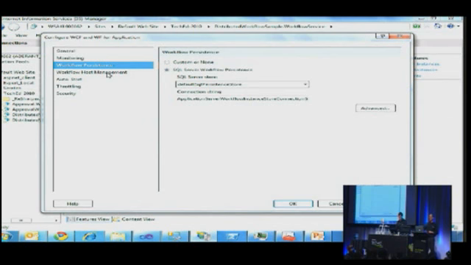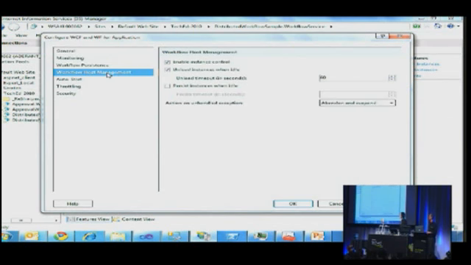All right. There's also workflow host management. Enable instance control basically means that I can walk up to this thing and pause it, so suspend it, resume it, cancel it, terminate.